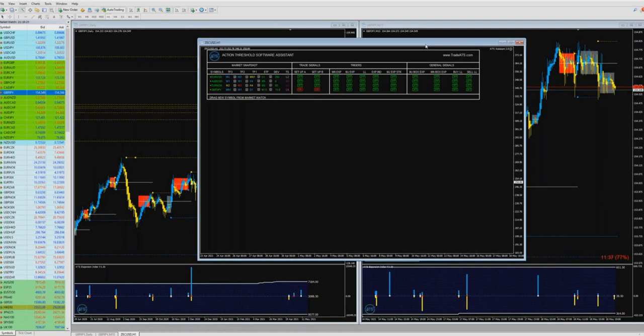All I could say, guys, just remember screen time, screen time, screen time. This is not a substitute for that. This is a complement to your screen time. This is going to take the time you guys have already put in to learn the methodology, gain experience, and it's going to cut your workload in half, or more. It's going to limit that time on the screen, and that's what this is designed to do.